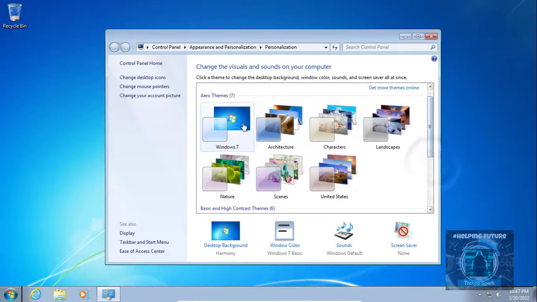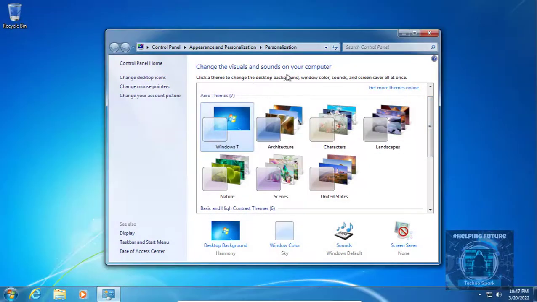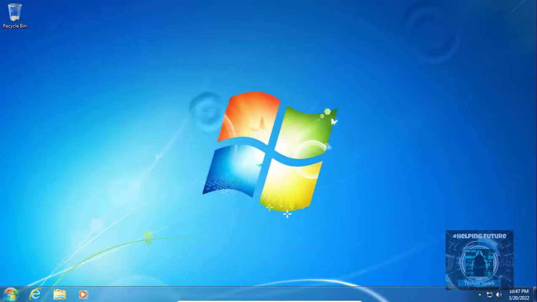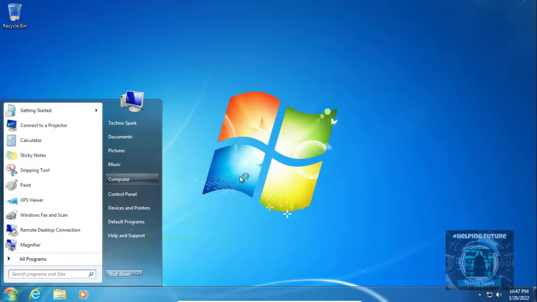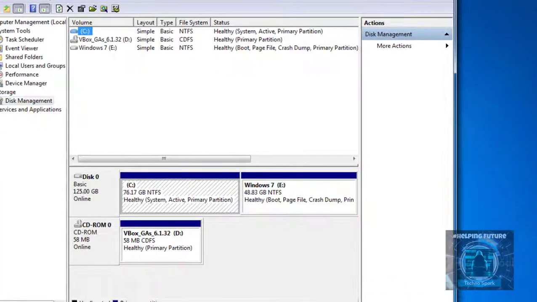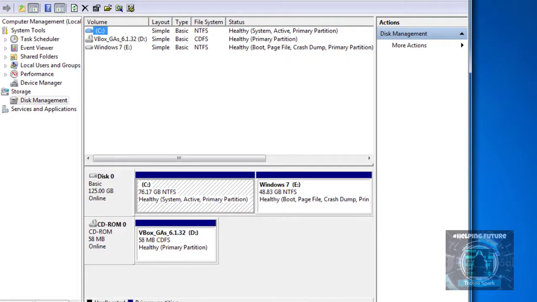I think yes, we could. So yeah, we have the arrow now. So let's go to computer and manage. It's gonna open the UAC prompt. As you could see, we have the Computer Management window open.